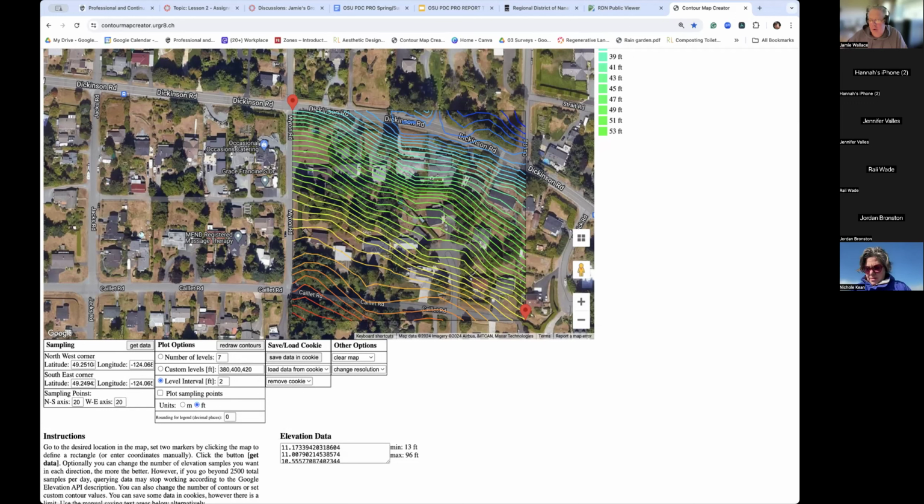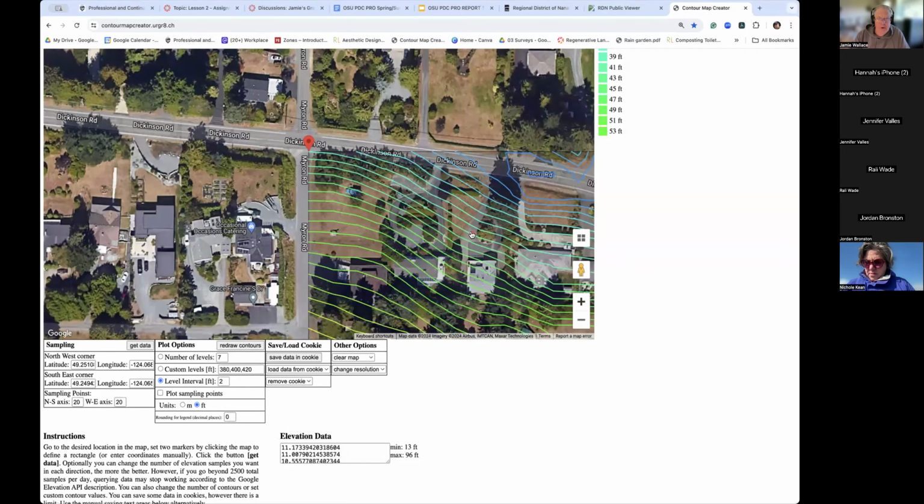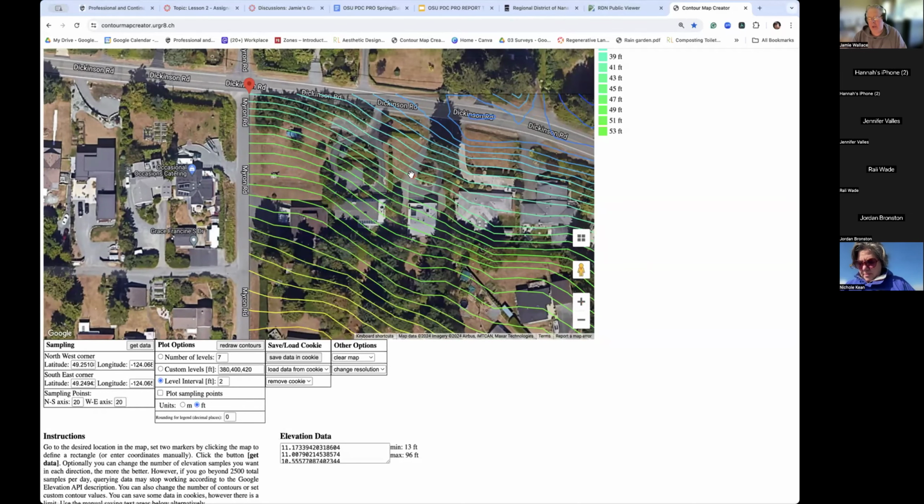So you definitely want to access the information, even through the contour map creator here, and get that. And you'll need that for lesson number 5 for sure. But it's one of those basic things you want to add to a map. And as you get more and more familiar with permaculture design, you'll realize that it plays such a huge role knowing where water travels, because that's one of the things that we can tell with this map.